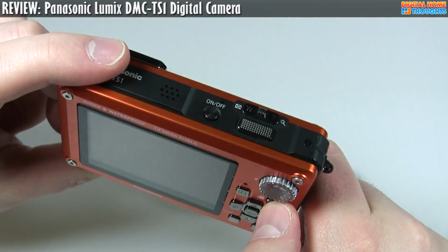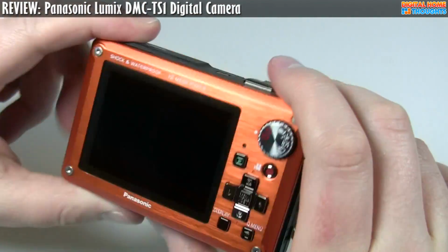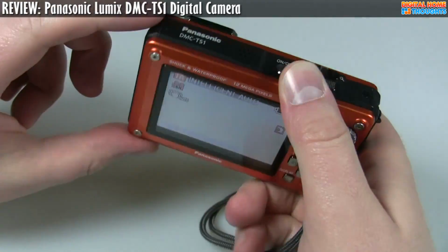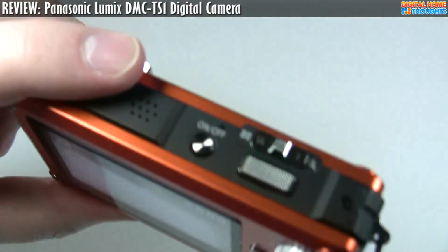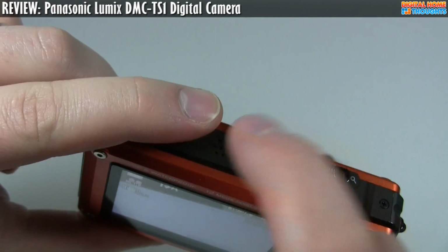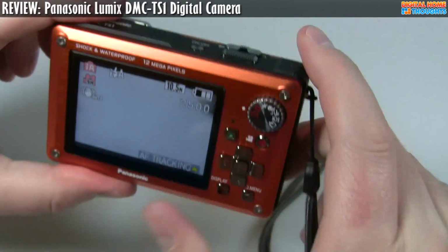Now, it also shoots video, right? So basically, you power it on, and actually, I should point out that's one of the things. You have to hold the power button down for an extra second, and then it will, of course, power up. I think that may just be because it's a rugged camera. They don't want any quick button pushes to be able to turn on the power.